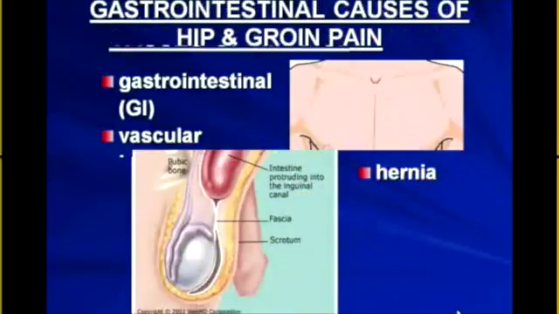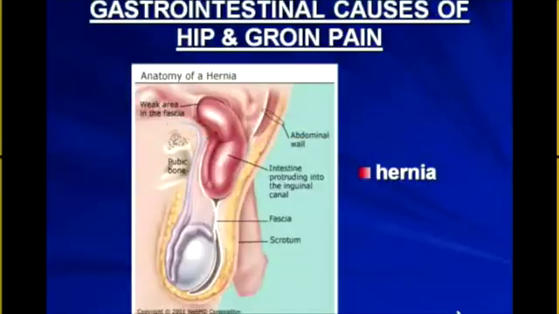So again, when we talk about gastrointestinal causes, one of the most common is hernia. And certainly of the hernias, the most common is the inguinal hernia, which is more common in males. And then there's also a femoral hernia, which is more common in females. But hernias develop as a result of a congenital weakness in the lining of the abdominal muscles and fascia, and they cause sort of an aching groin pain and often a small tender mass. So the patient will often describe coughing or sneezing or bearing down that increases the size of the bulge due to the increase in the intra-abdominal pressure.